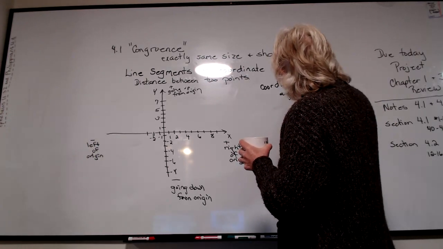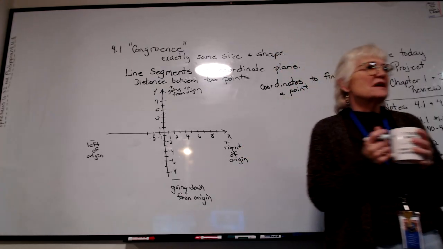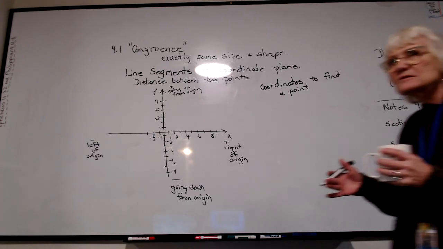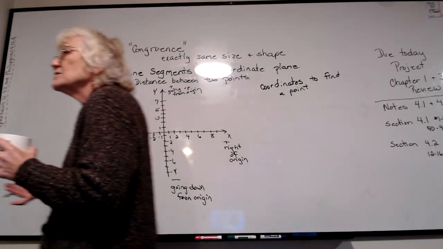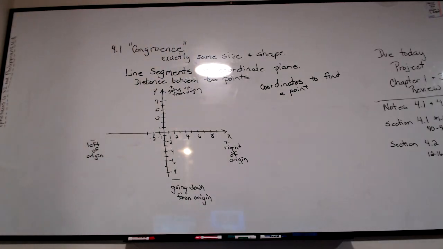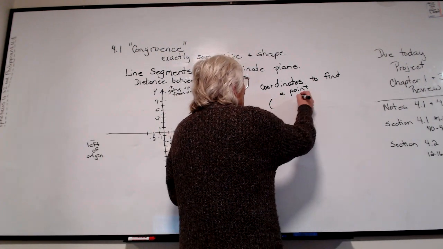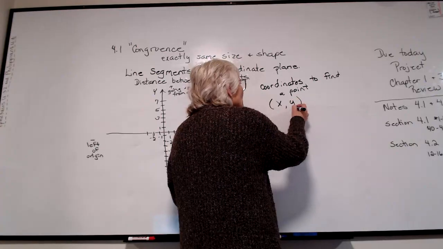How do I write a coordinate? What does the coordinate stand for? A number? Is it just one number? Think about it. It's two numbers, so a coordinate represents a point, but a point has to have two numbers. What are the two numbers that we have to use in a coordinate to indicate a point? Yes. The X and the Y. So it's an X, Y point.